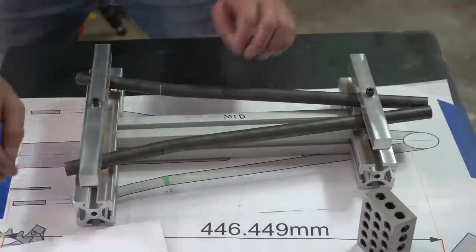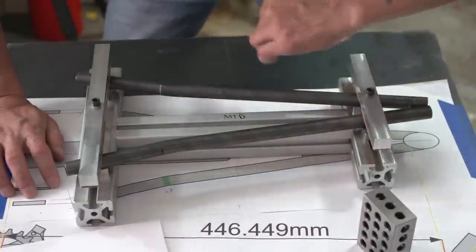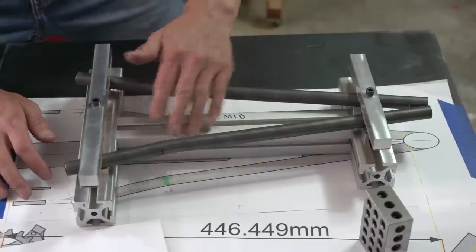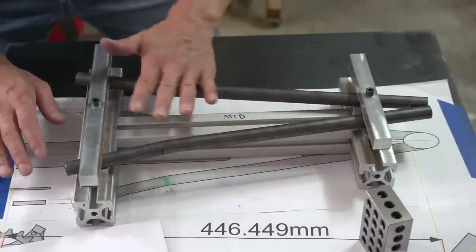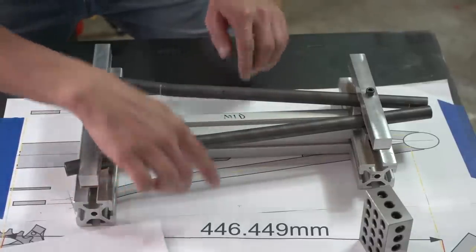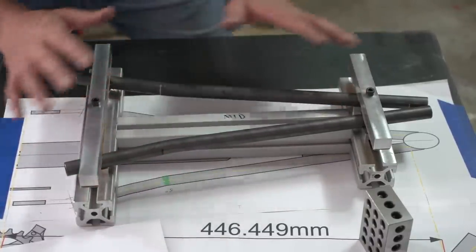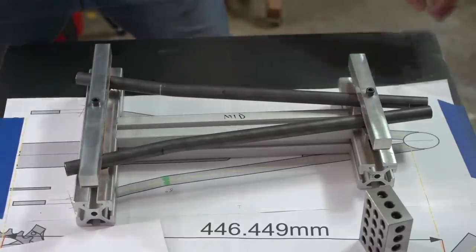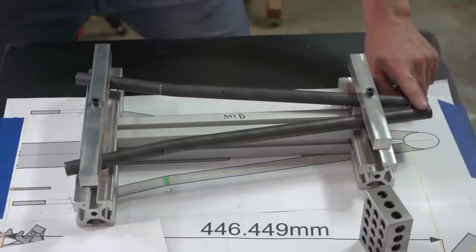The other thing too is you notice I have my drawing underneath and I was using that to line everything up but if you've got like a flat surface and if these bars are laying on a flat surface I would normally want to stick my drawing right there and then have the bars sitting right on the drawing and it makes that whole setup way easier. Anyway this will do for now and we are ready to make the seat tube miter cut.